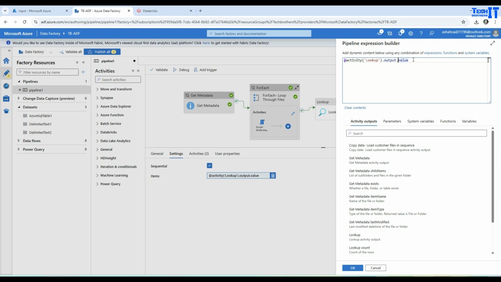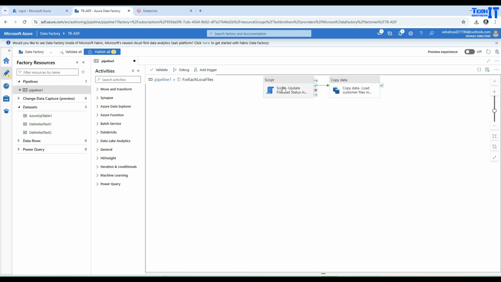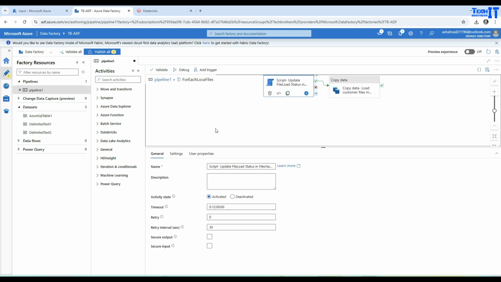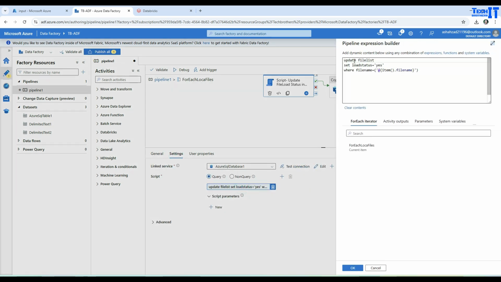Once we get the lookup output dot value, inside this for each loop I have a couple of activities. One is a script task again, where we are going to go back and update the table. So you see that I'm updating file list, set load status equal to yes, where file name is equal to item dot file name, right?